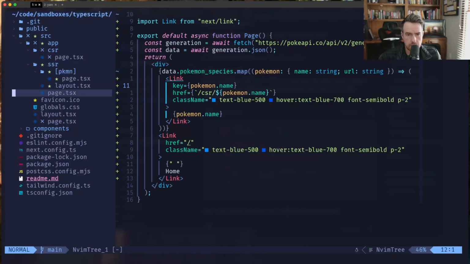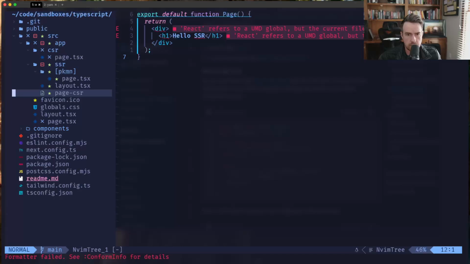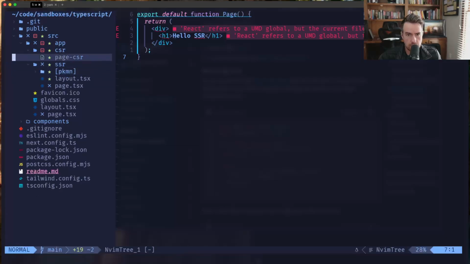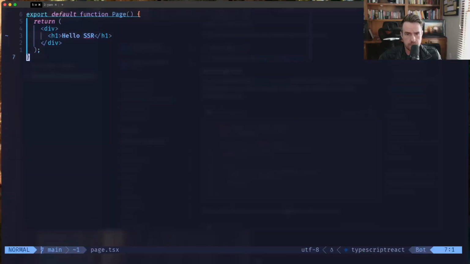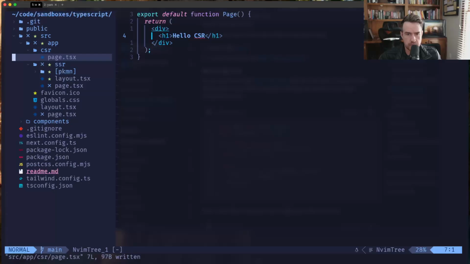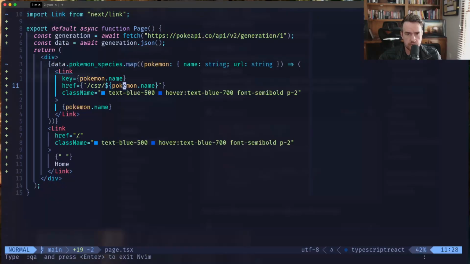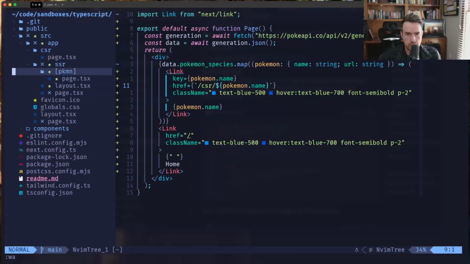So I need to rename this page CSR. That's fine. Move. Mark. All right. We got those a little backwards, but that's fine. We've got stuff moved to the correct places now. All right. Okay, so we've got our Pokemon, we've got our page.